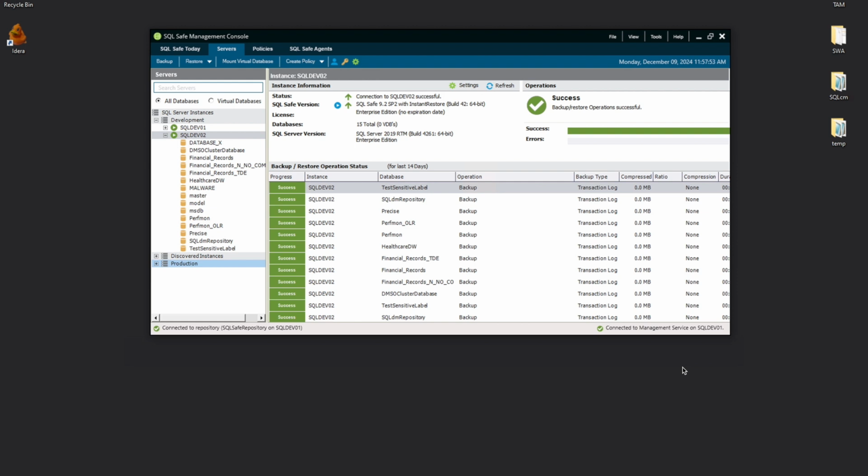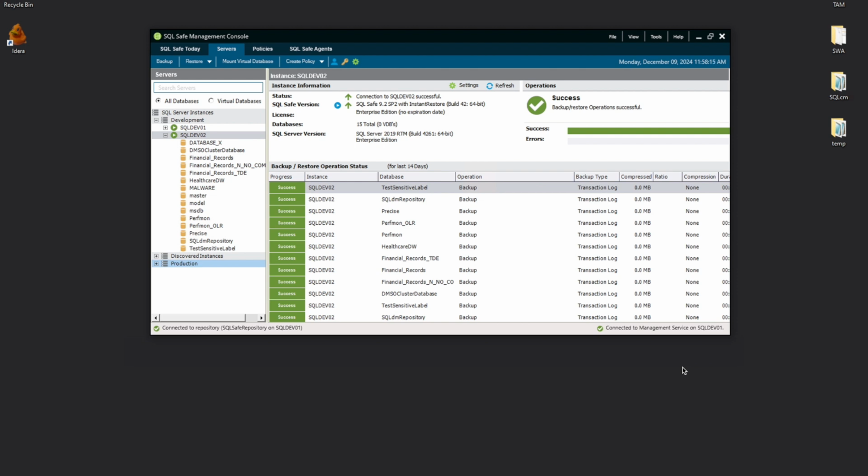So the end result of a virtual database is designed to be temporary. It's not a permanent fix. If you are running into that first scenario where you have a disaster and you need to recover, then a traditional restore, or maybe even better with SQL Safe, we have a feature called Instant Restore. I know my colleague Tep did a video on that earlier. That is probably what you're looking for.